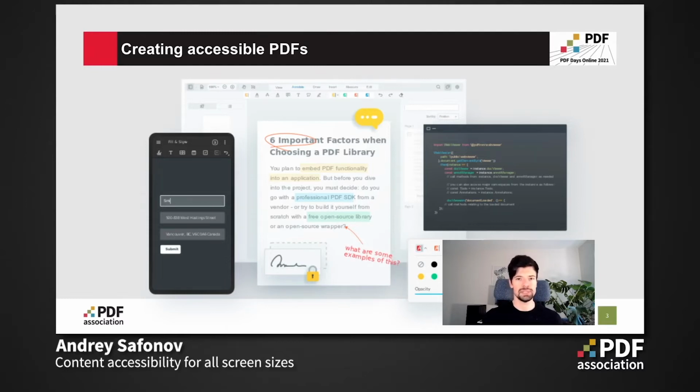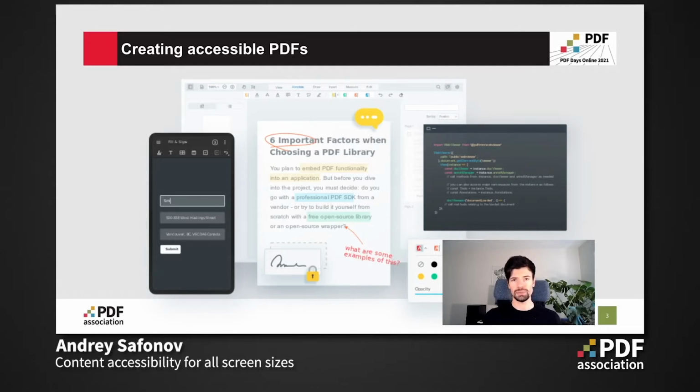There are two standards that aim to somewhat standardize the accessibility requirements. One of them is Web Content Accessibility Guidelines, WCAG, and the most recent version is 2.1. And there's also PDF UA, originally published in 2012 and revised in 2014.